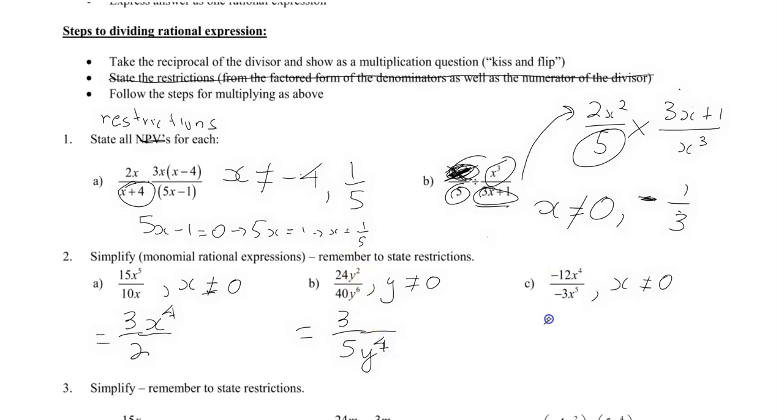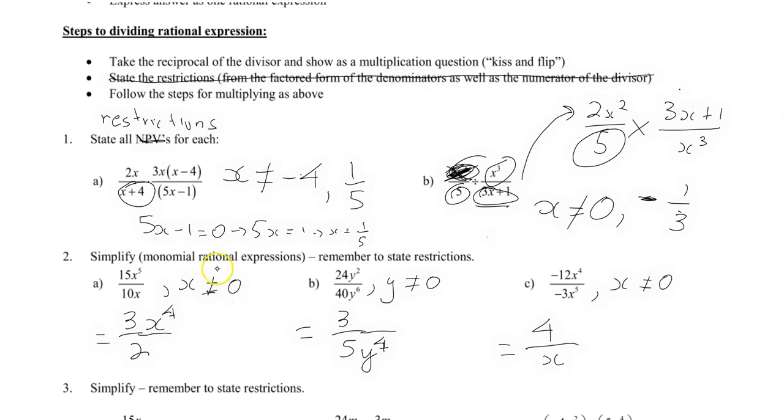Negative 12 over 3. Okay, that's positive 4. Now, that would be 4 over 1. So we've got to see what we have here. The x to the 5th is bigger. It's 1 bigger. I don't need to write a 1 here. So I just get that it's bigger by 1. So the winner is the x on the bottom.